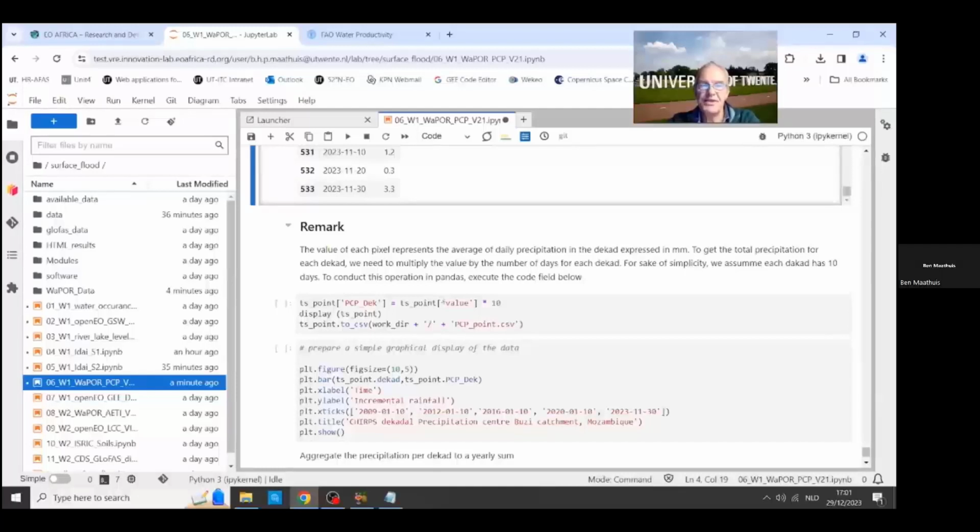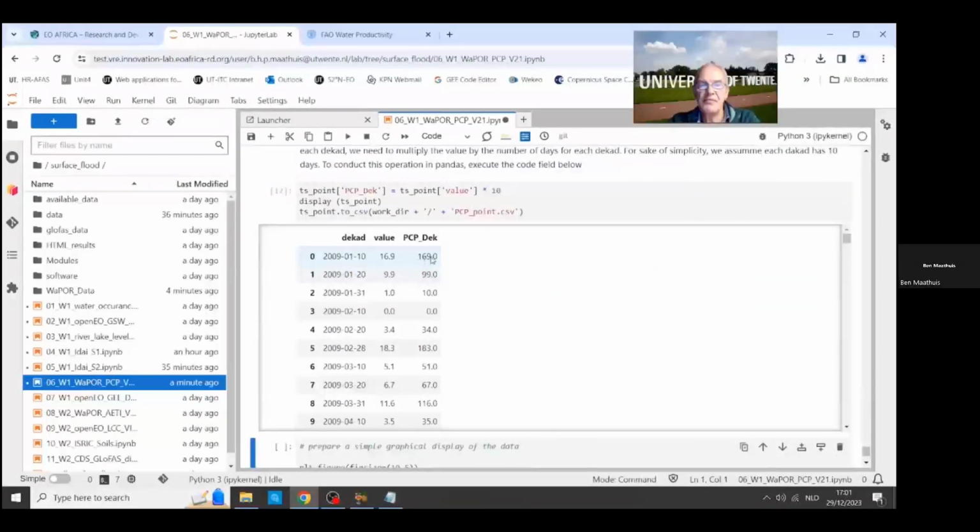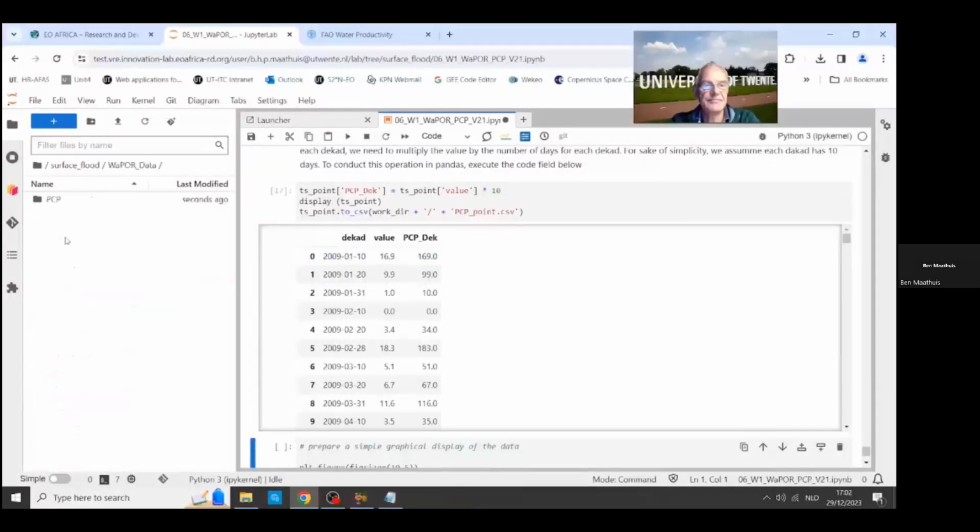For sake of simplicity, the number of days is 10 in a decadal period. So we now have multiplied it by 10. So this is the total precipitation over that decade, which is now saved here as well.